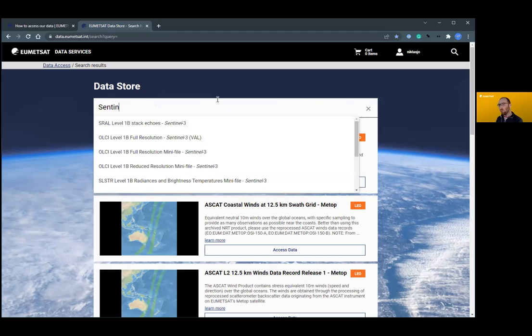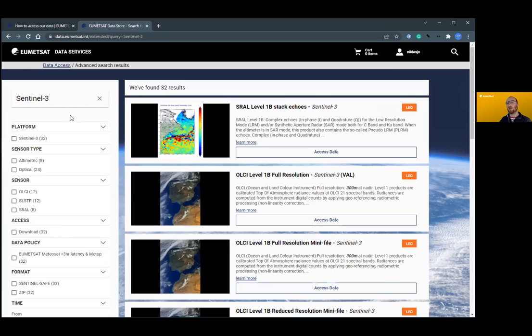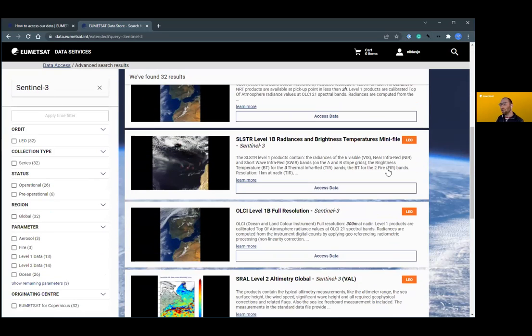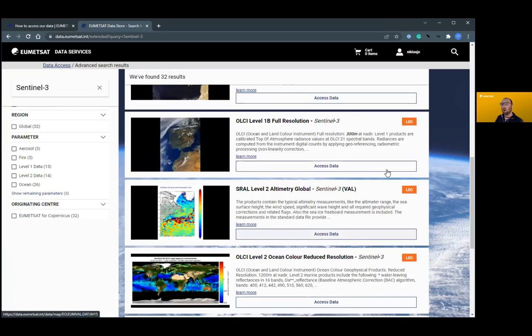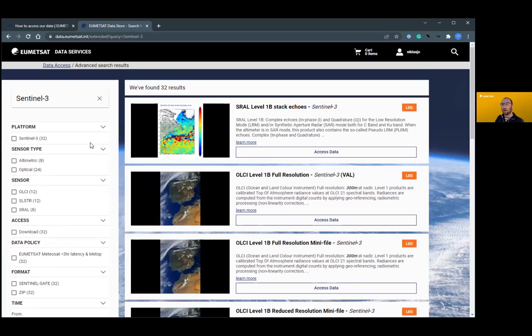Of course, we want to find Sentinel-3 data. So we just type Sentinel-3 into the search, and then we can find all our collections from Sentinel-3. On the left side in the sidebar, we have some options to filter our data.